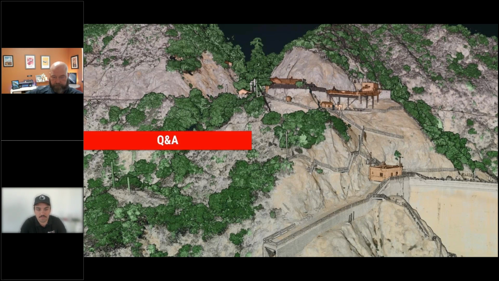All right, not sure who's going to take this one, but what's the general rule of thumb for setting overlap when scanning with LiDAR? Will, I'll let you take that one. Yeah. So, if you're familiar with photogrammetry, you're usually at 75 or 80% overlap or higher. LiDAR, because it's an active sensor, each one of those points is in theory independent. So your overlap is much lower. Usually, 20 to 30% is a pretty good rule of thumb. Allows you to cover a little bit more area more effectively and still get a really quality data product out of that. Great. Perfect. Awesome.